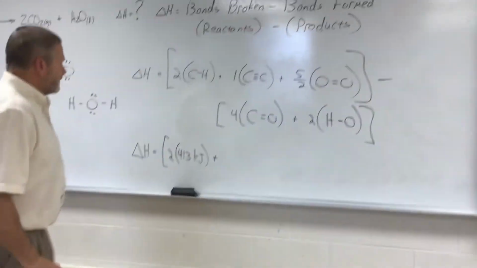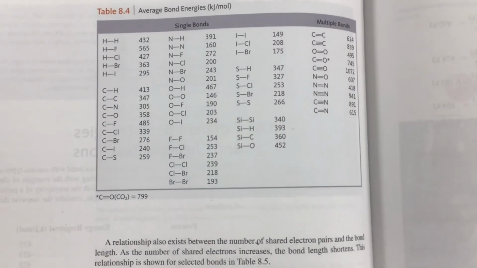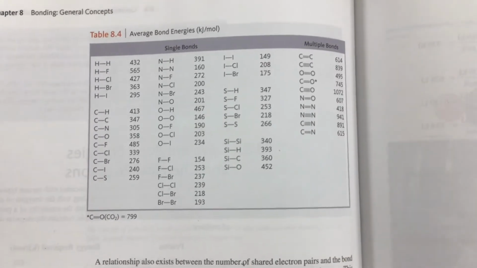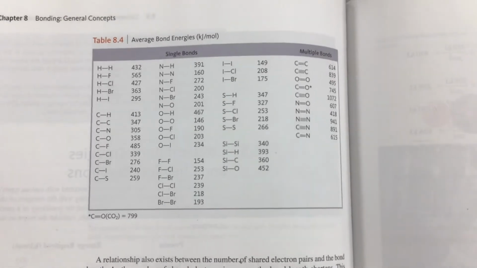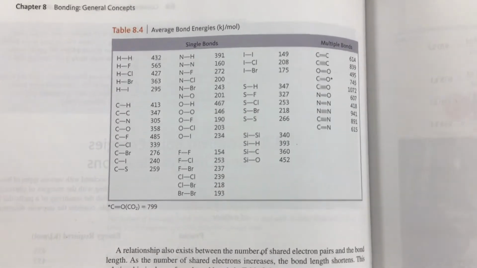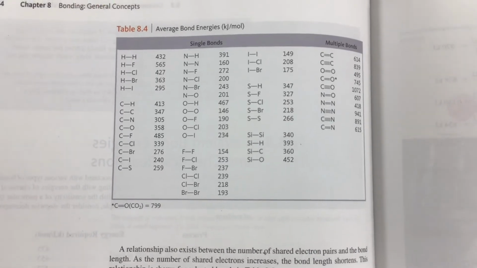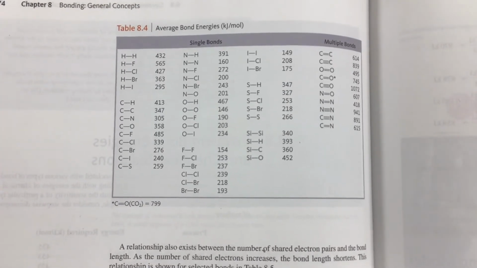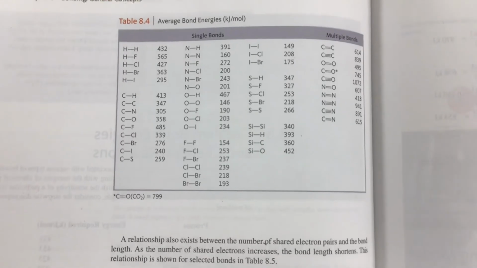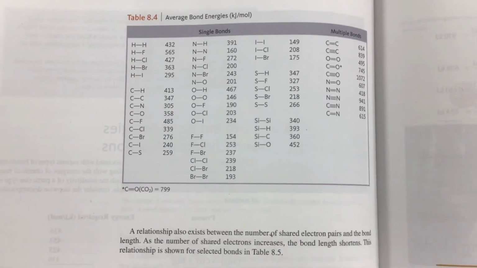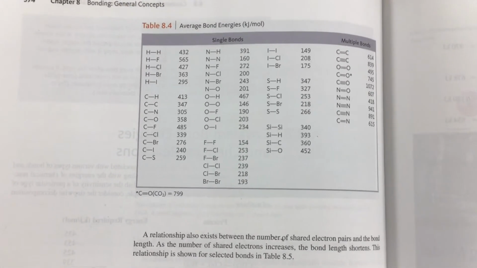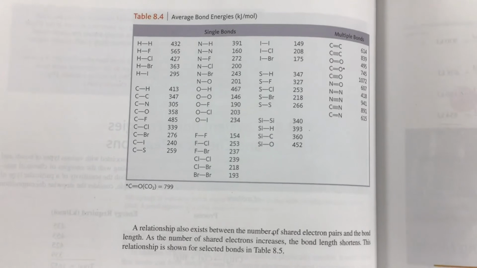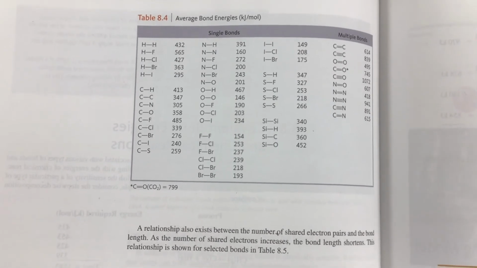So a carbon-carbon triple bond is next. I'll just leave the camera on this so I don't keep flipping up. 839. See it over on the right, second from the top. 839, got it. 5 halves O to O double bond, 495, right under the carbon-carbon triple bond. So those are all our breaking bonds, and then we'll form some bonds too. 4 C to O double bonds. So C to O double bond is 745.